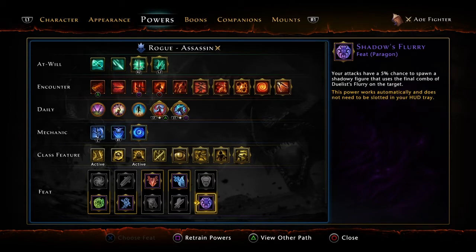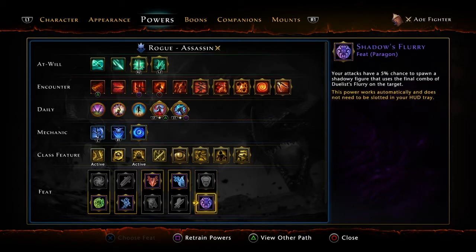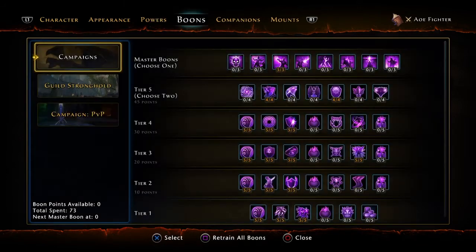Again, this is my AoE loadout, so I felt like this was a better choice rather than execution. This is nice too. When your enemy is under 20% life, your attacks have a 10% chance to execute the enemy. But for trash mobs, generally, once they're under 20% life, they're about to die within the next second anyway. So I just felt like that was a better option there.